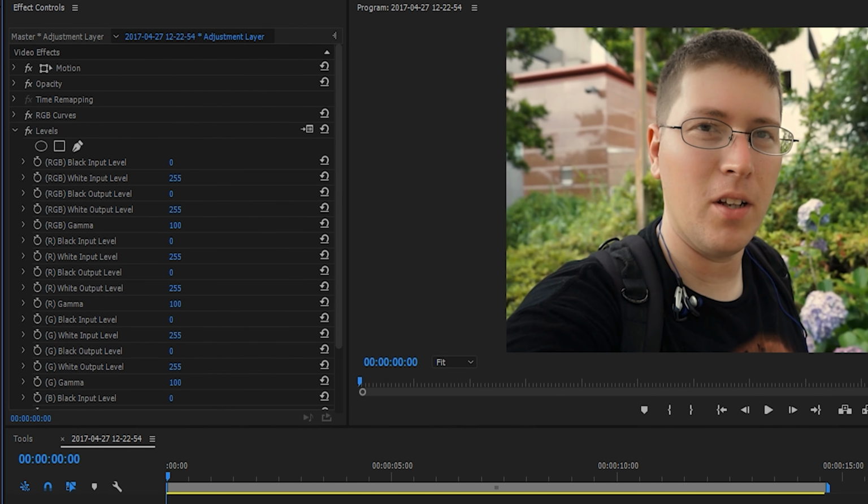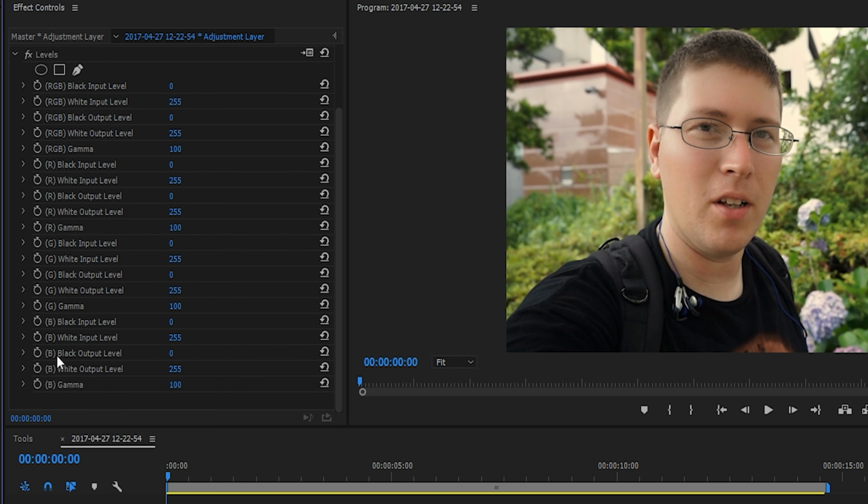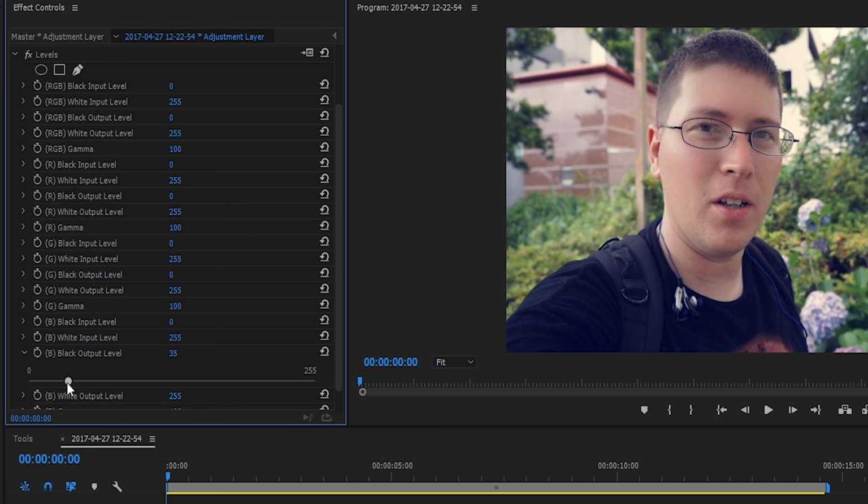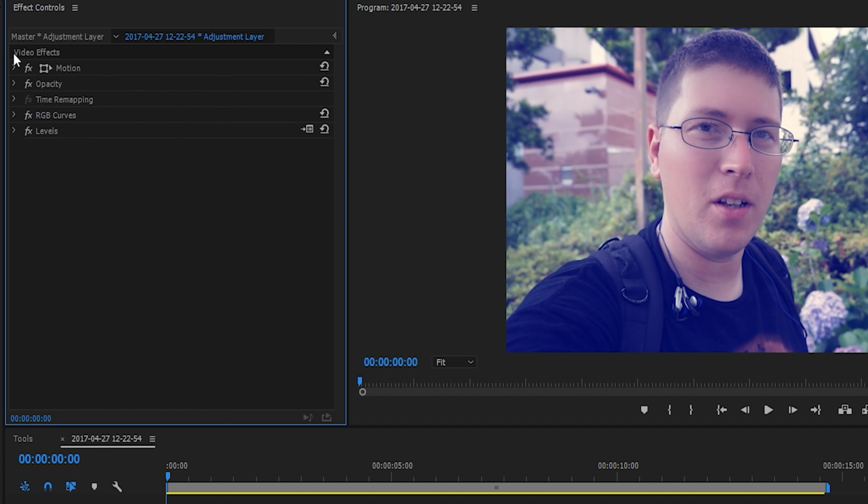So the first thing we want to do, guys, is go to levels, go all the way down to where it says B stands for blue. We're going to go to our black output level. We're going to drag it. Most people usually do it about halfway-ish here. I don't like it to be that blue, so for a more subtle effect, I would choose about 90. So you get enough of the blue without it being like overly blue. And you can adjust accordingly to whatever video footage that you're using.